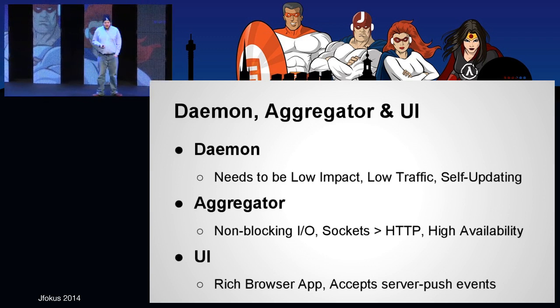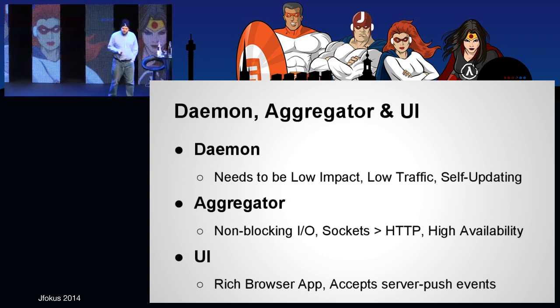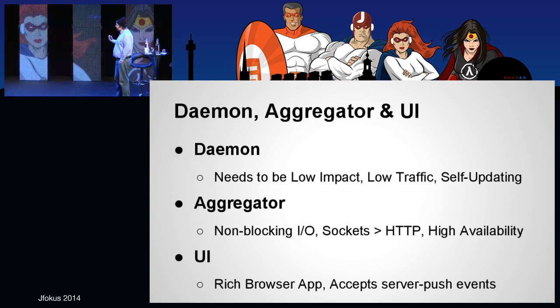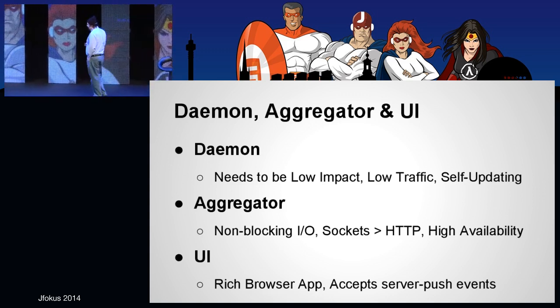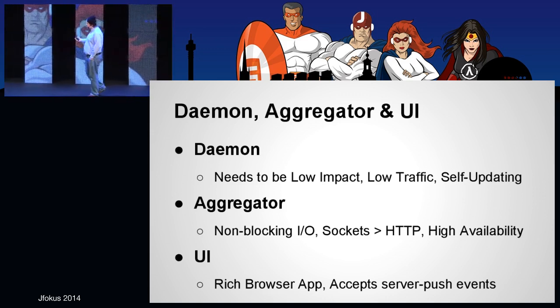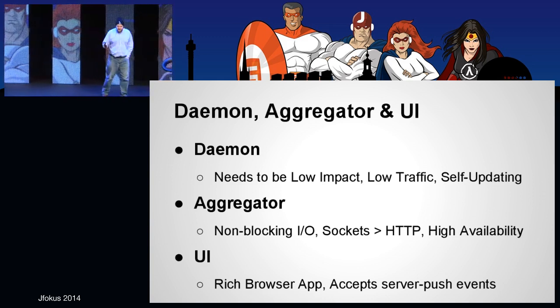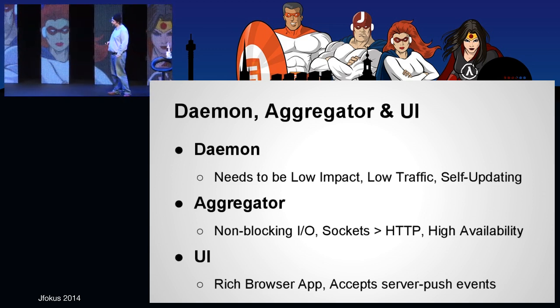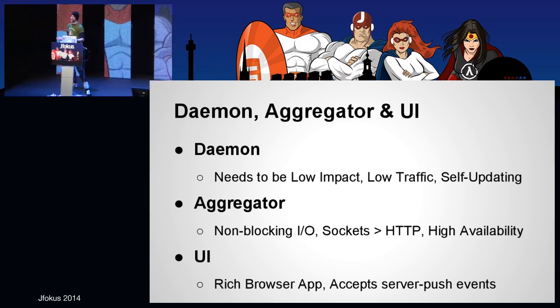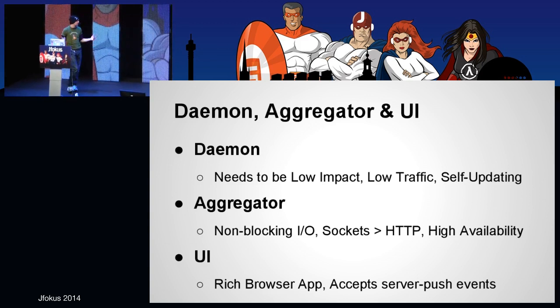And on the UI, especially on the startup front, you need to have something that looks flashy and has a really rich, friendly experience. But you also need something browser-based, so your clients don't have to deploy yet another piece of software into their internal ecosystem to run your product. So you want a rich client browser-based app, without telling everyone to use Java Web Start or some other awful technology to deploy the application, which any sane security manager will just say flat out no to these days.